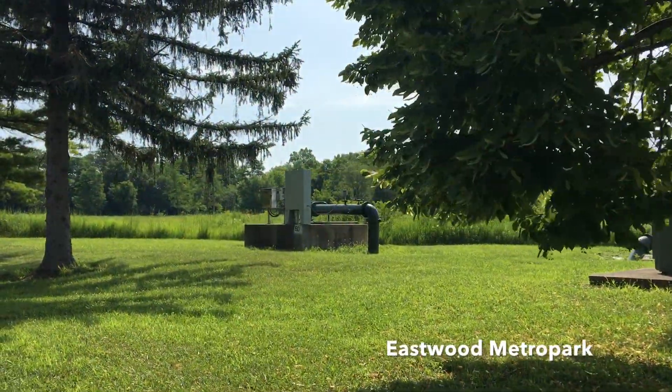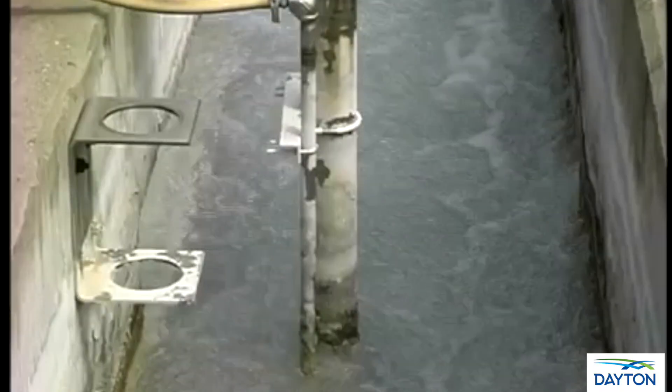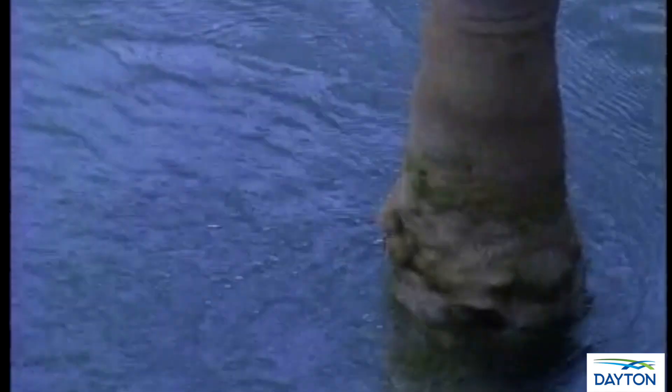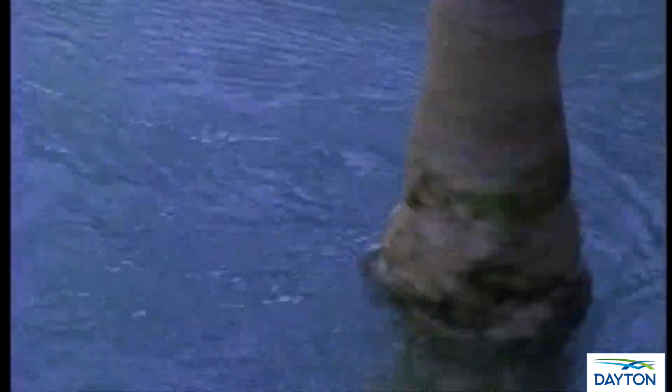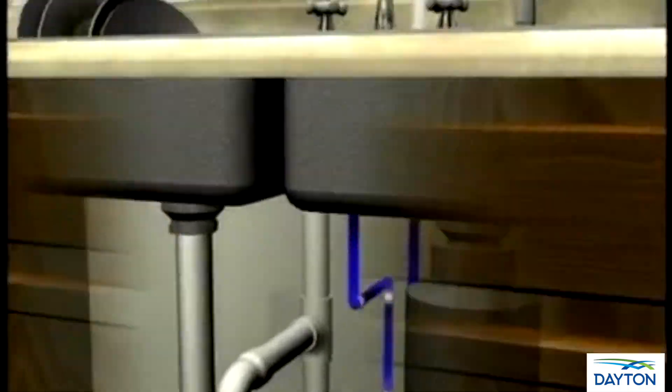Here is a well they use to pump water out of the aquifer. It then goes directly to the water plant where it is run through a series of filters. Throughout each step of the cleaning process, the water is tested to ensure that it is clean. It is then pumped throughout the city into our homes. The pipes are being monitored constantly for bacteria, lead, and other harmful contaminants. The city ensures that the water never falls below harmful levels. Fluoride and chlorine are then added to ensure that the water is clean and good for our teeth.